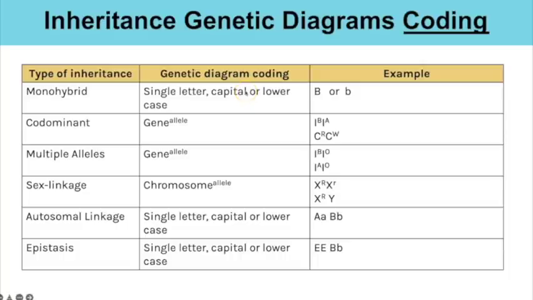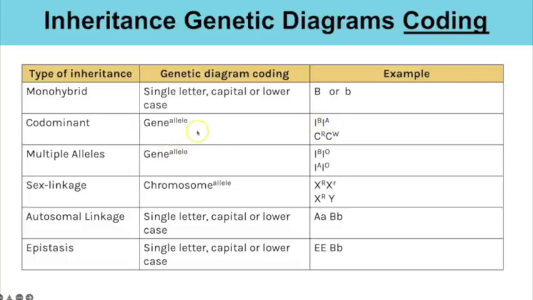A monohybrid is what you would have done at GCSE. So you pick a letter to represent the gene, capital is the dominant allele, lowercase is the recessive. For codominant, because they're both dominant, you can't go for a capital and a lowercase. So instead, the base letter is representing the gene and the superscript letter is representing the allele. So for example, blood group is IB for blood group B, IA for blood group A, but if you have this here, IBA, that would mean that it's someone that's blood group AB because both dominant alleles will be expressed.